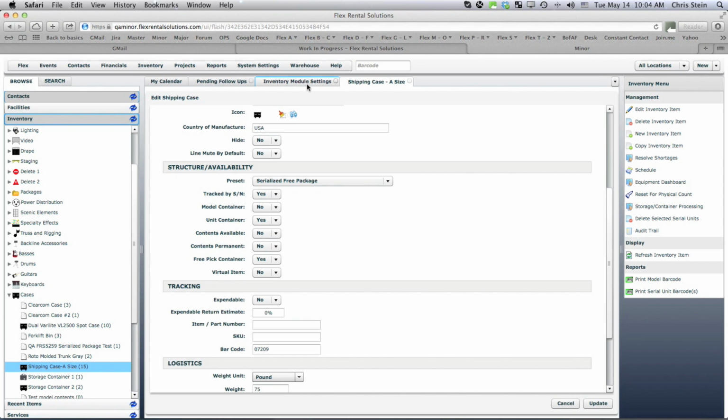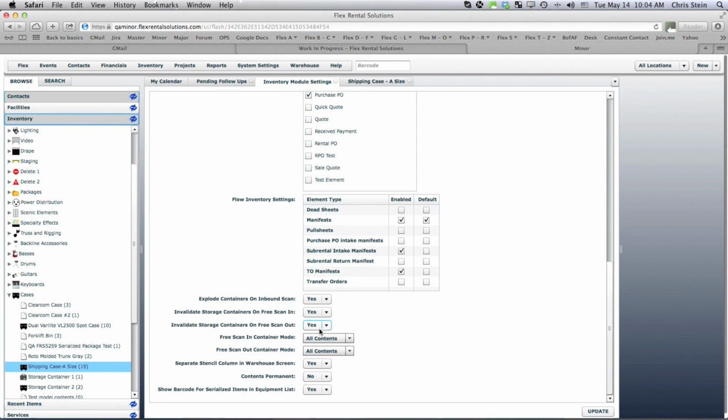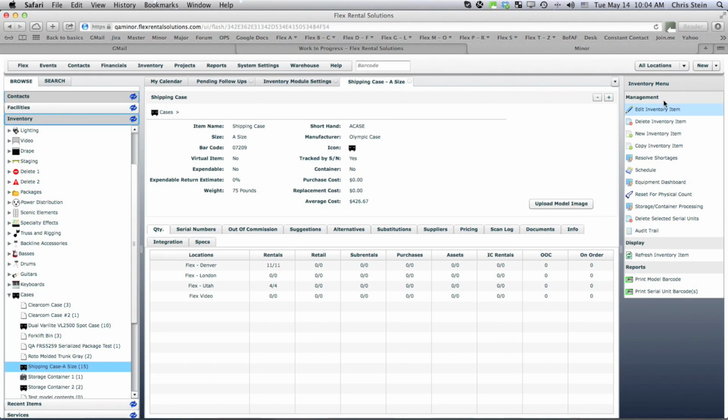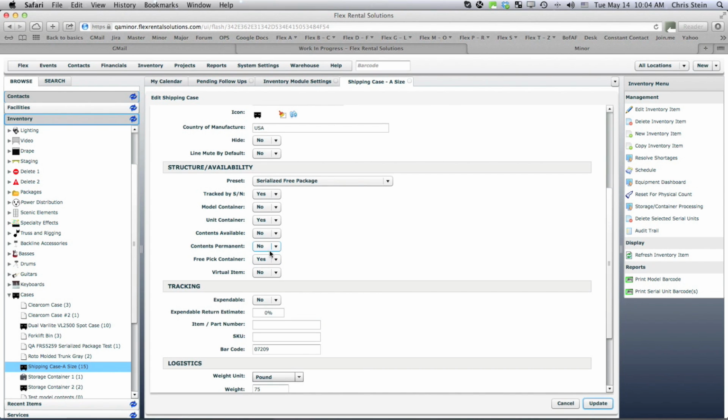So if we created a new model, it would inherit this setting by default. Once you set it, it stays that way. So if we override for this model and say we want these items to be permanent, it will stay that way. We said also that this item can have unit contents.